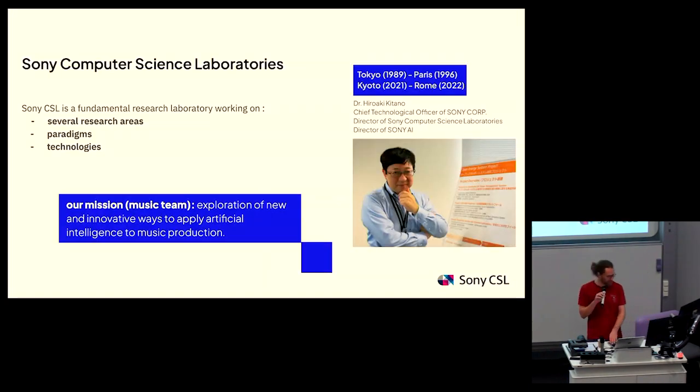Very quickly, what is Sony CSL? Sony Computer Science Laboratories. There are different locations in Tokyo, Paris, Kyoto, and Rome, and actually we are fundamental research labs. And there are all kinds of different research areas where many people are working on, but in Paris we have the music team, and our mission is to explore new and innovative ways to apply artificial intelligence in music production.